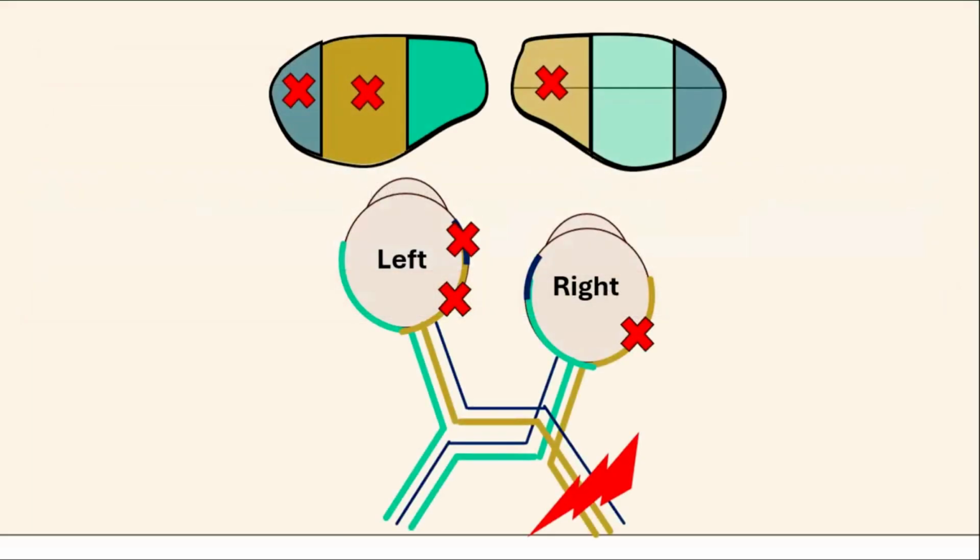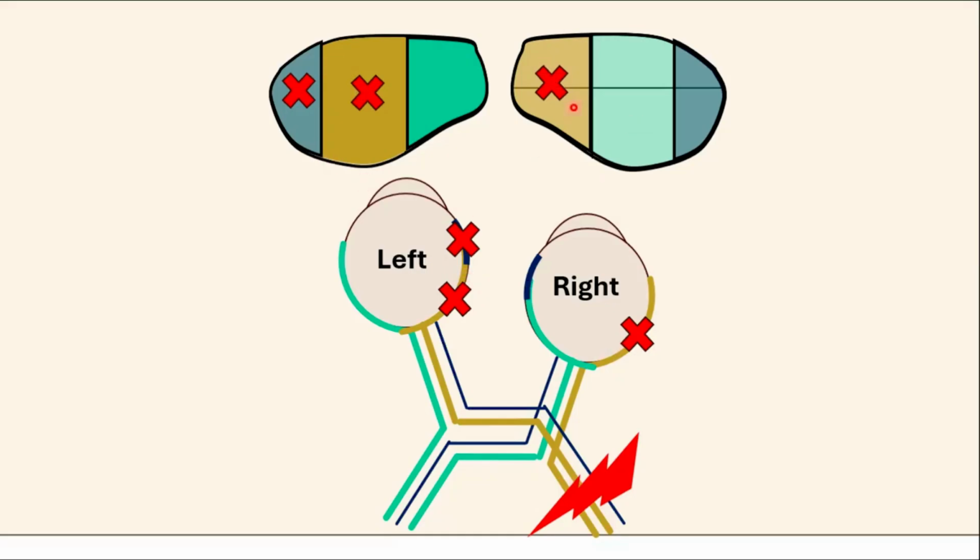Just a quick revision on some of the diagrams that we shared before. As you can see here, this is the optic tract, the right optic tract, as if you are looking at the screen. So this is the right eye and this is the left eye. And this is the right visual field and this is the left visual field. Okay, so in the right optic tract, we have the temporal fibers of the right eye, which serve as the nasal field. And we have the crossed nasal fibers of the left eye, which serve as the temporal field.